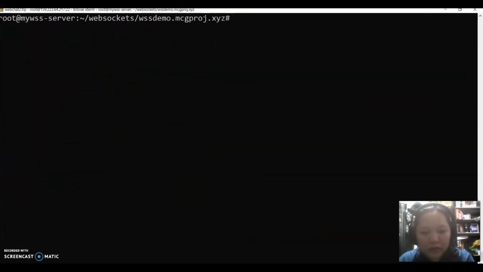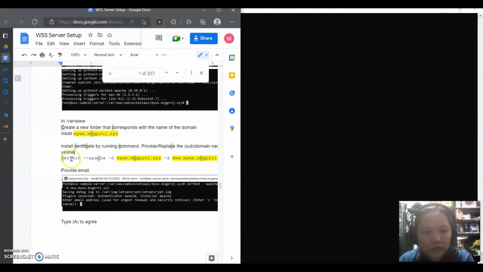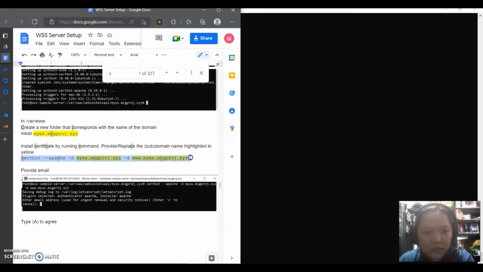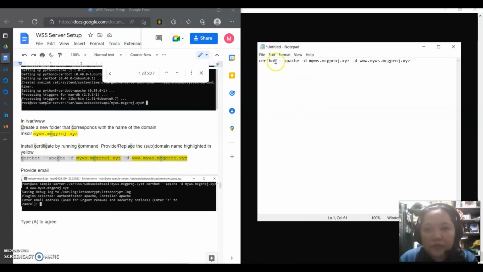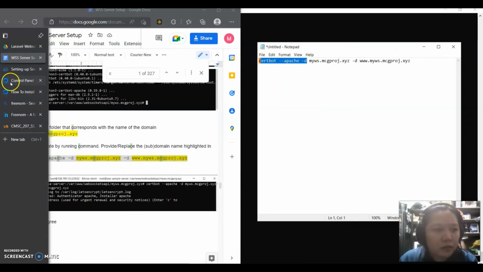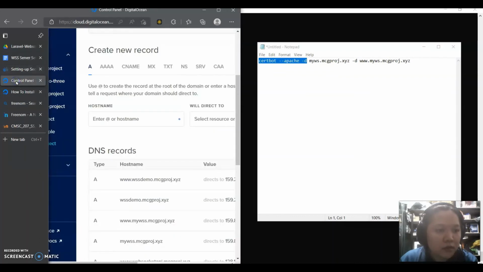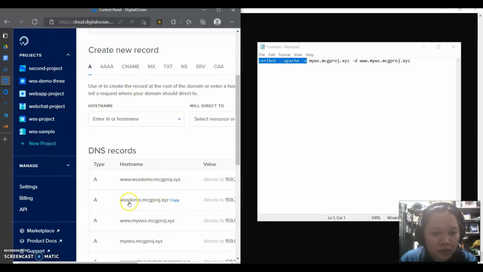Let me clear this one. And then to install the SSL, we will run this command. Let me paste it in Notepad first. So certbot --apache, we will provide the domain name, which is the one we registered in our domain, this one.